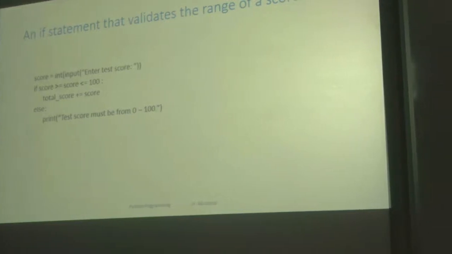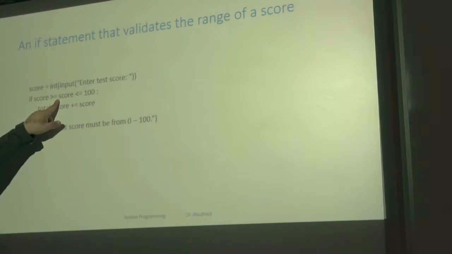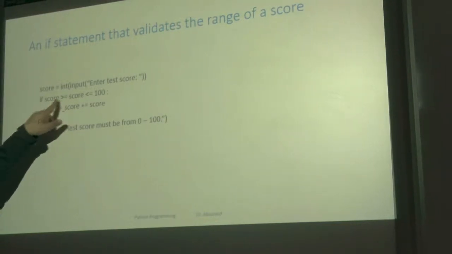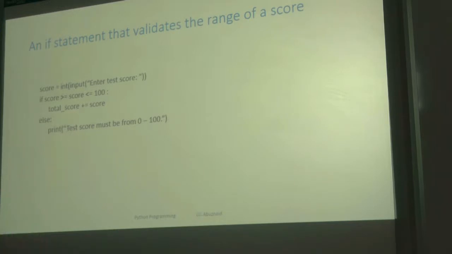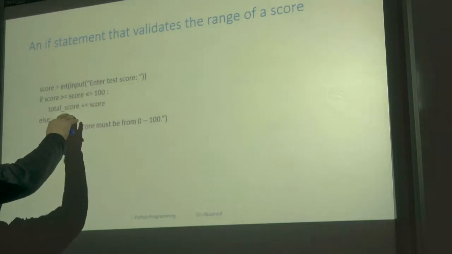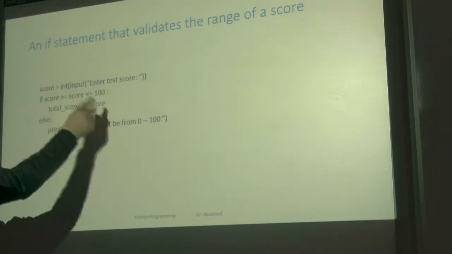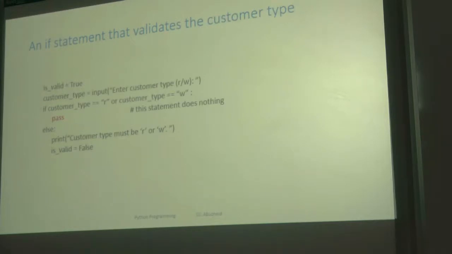So the same thing, you're reading the score. If the score is greater or equal, and lesser, there's something wrong with this sentence. I don't know what this is. If it's like between the score and the total score, whatever. Anyways, the first score was probably meant to be something else. Yes.